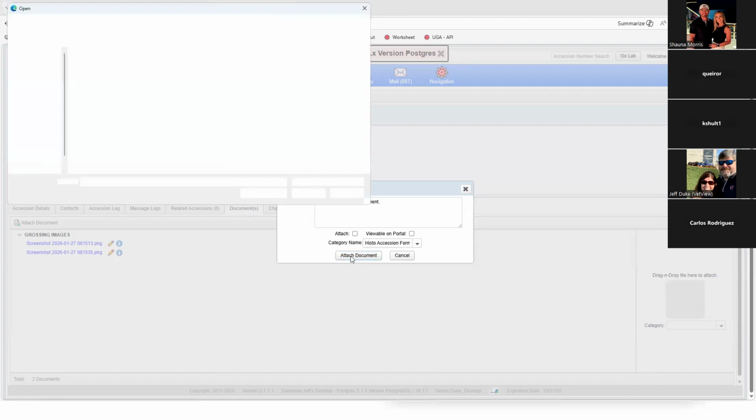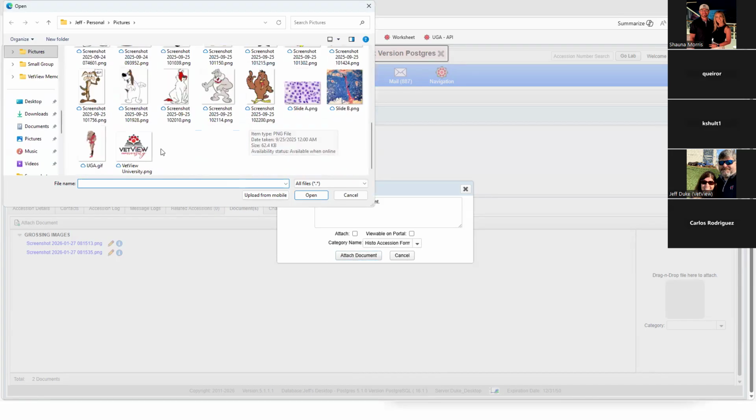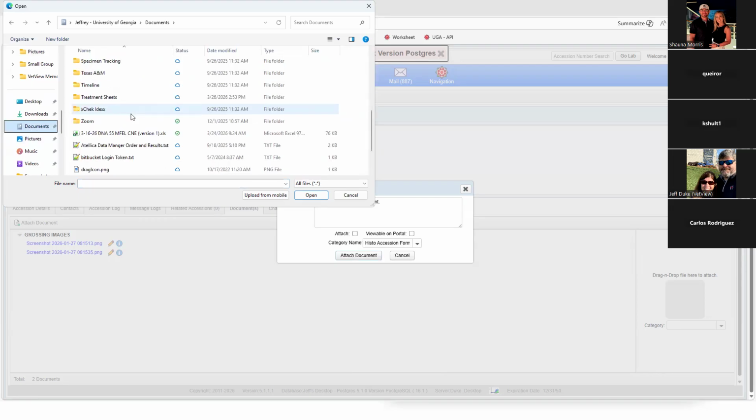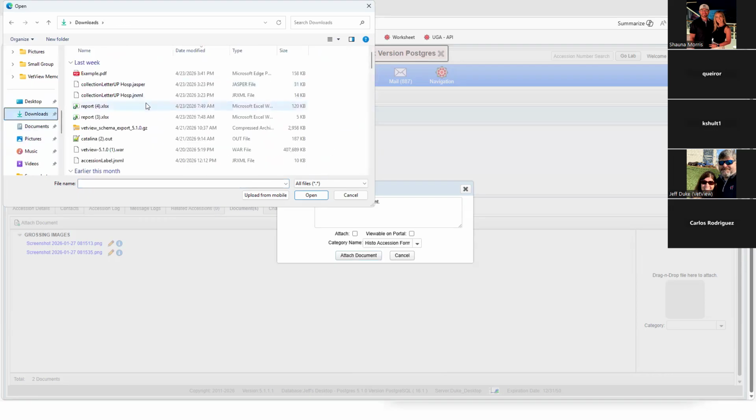But all you need to do is when you hit the attach button, it's going to navigate out to your desktop, allowing you to pick something else in the system. Like I said, it can be PDFs, it can be Excel sheets. Now, just know that depending on what you pick, not everything can be faxed. If you're still having to fax or even email, you need to be careful that you're not attaching some 10 gigabyte video of a necropsy, because that's going to most likely get rejected by your emailers in the system.